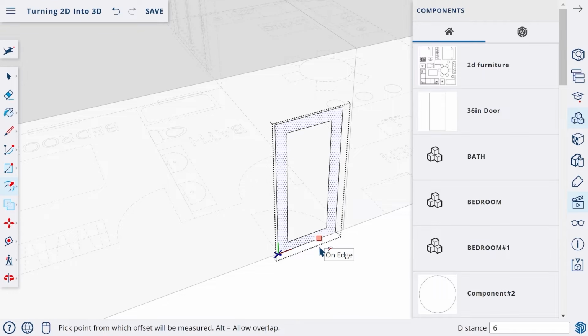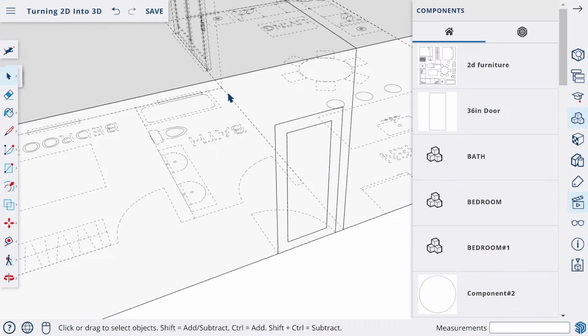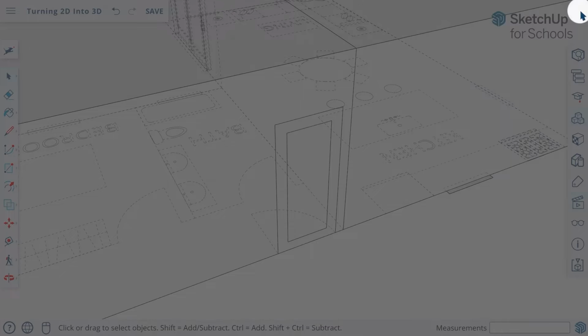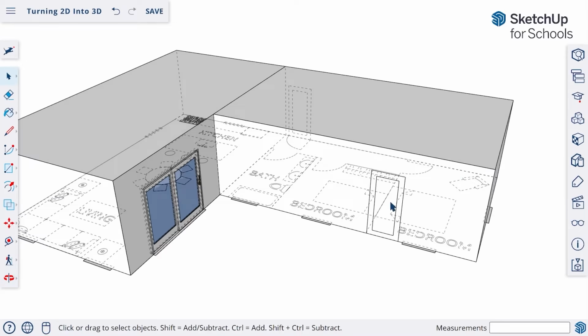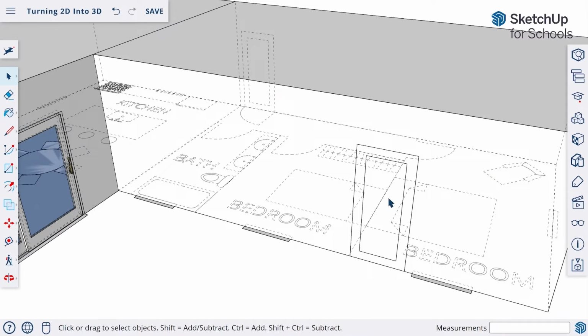To close out of the component that we just modified, click on the select tool and simply click anywhere outside of the dotted line of the object. You can also close out of our component panel and notice if we orbit around to the other side, we can see that our other component definition updates. Let's further explore creating components and adjusting them to fit within the design of the house.